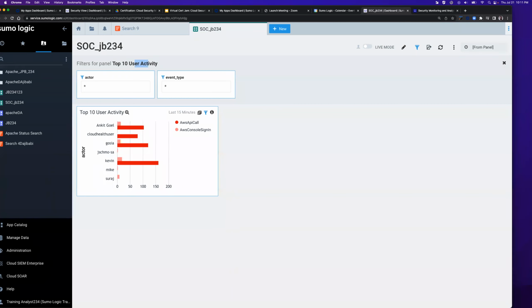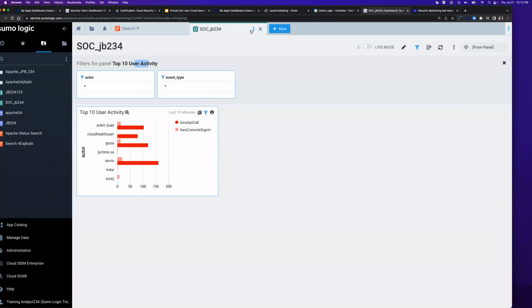Lab 2 is going to be geolocation. We looked at some of this yesterday, but we're going to get a little bit more in depth. And so what we want to look at with Lab 2 is, as it says there, geolocation of console logins. Where are people logging in from? What IP addresses? And more specifically, where in the world are they logging in from? So that's the goal here.